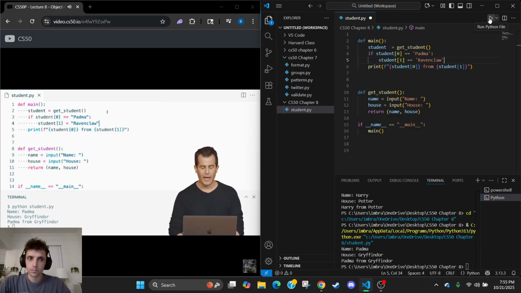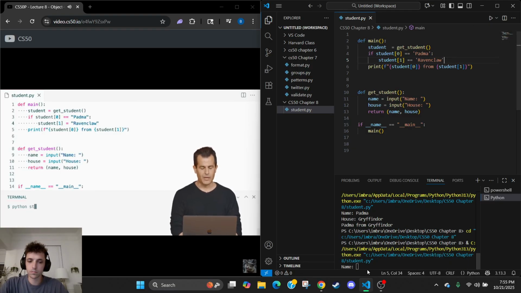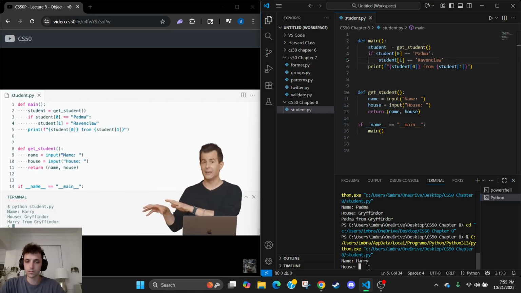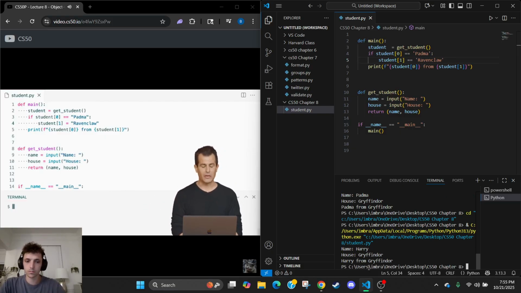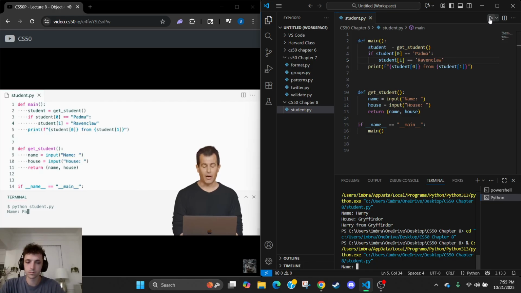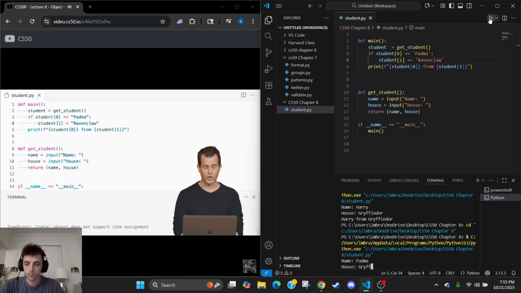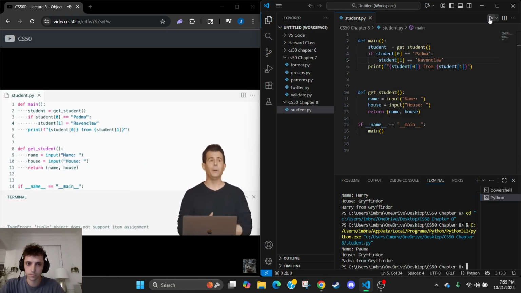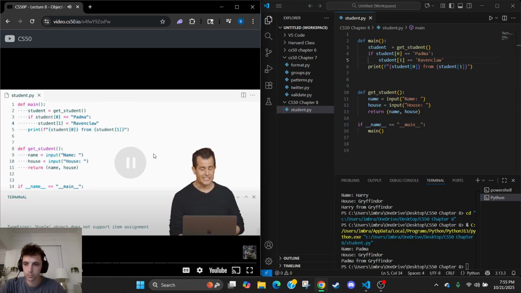All right, let me go ahead and go down to my terminal window, clear my terminal, and do python of student.py, enter. I'm going to do Harry as well as Gryffindor just to demonstrate that that is still working as intended. Let me clear my screen again, though, and run python of student.py on Padma. And I'll put her too in Gryffindor as in the movies and hit enter. And now I just see a big mess of errors on the screen. Some kind of exception has been thrown.